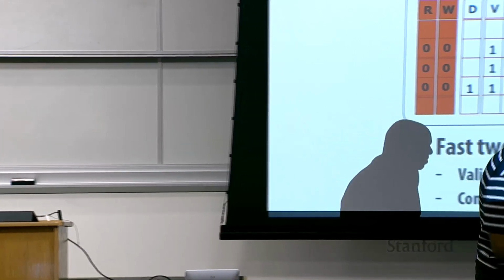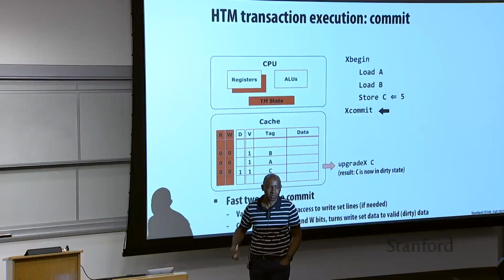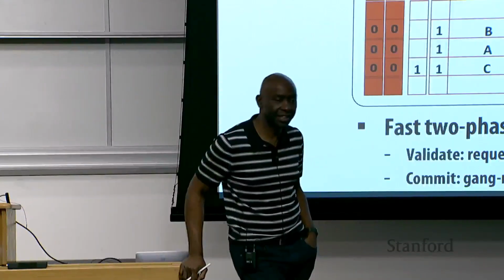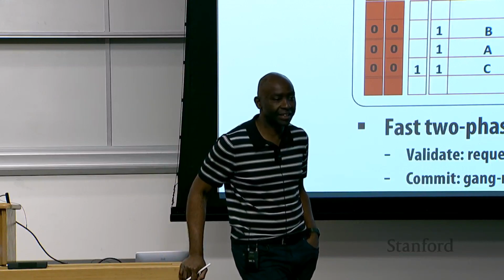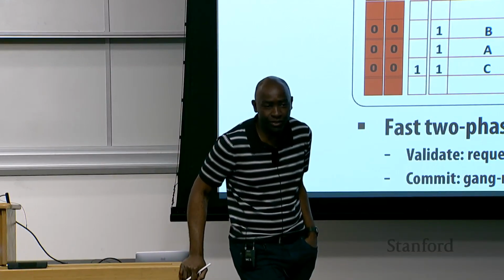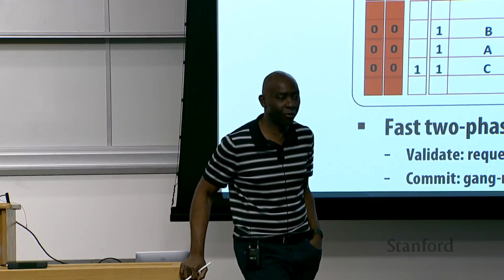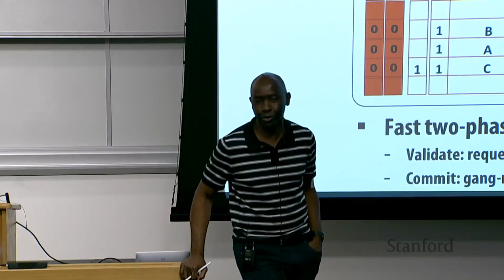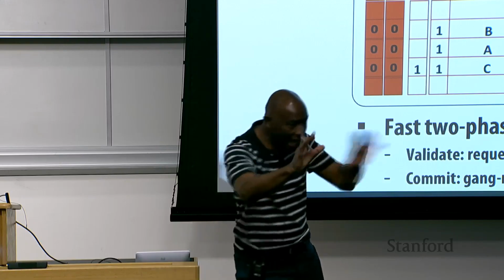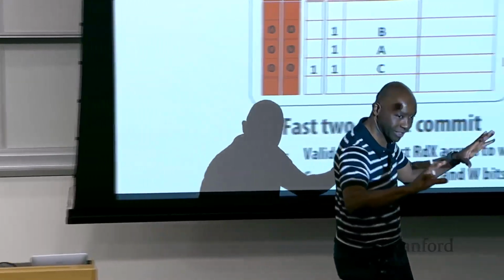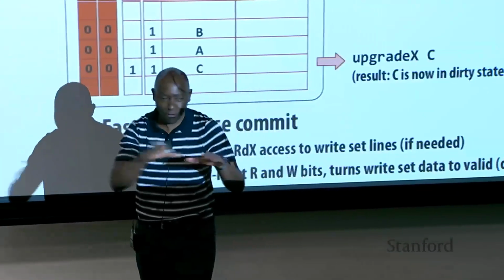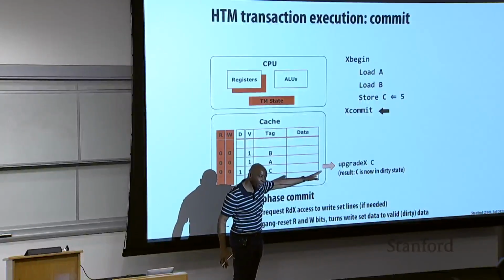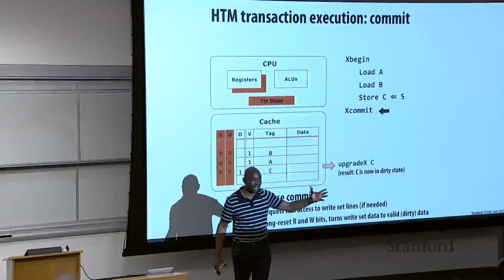Basically we're using the cache like the logs. It's the write buffer. So it's buffering the writes, and then when you get to the commit point, you say, okay, here are all the things I wrote. Now I'm going to publish them to the world, and anybody else who happened to have them. So it's exactly the case that we described: you get to the commit point, you have a bunch of things in your write set, you're going to compare them to everybody's read set, and how are you going to do that? By sending out these upgrades.